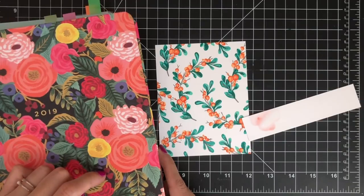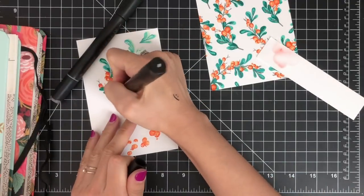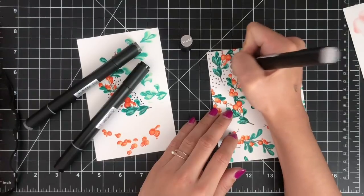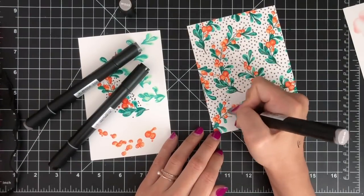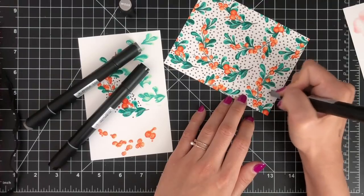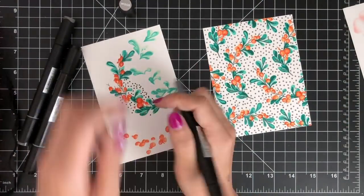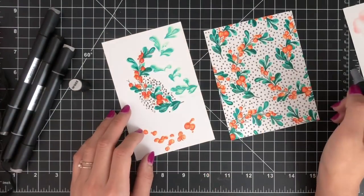Inspired by the cover of my planner, I was going to color the white space with a black marker on the background. On second thought, I'm going to add tiny dots between each image using a fine tip of Altenew Artist Markers, Moon Rock, and Evening Gray instead. Adding dots helps bring my images together and highlight my colorful branches. Of course, you can leave your background clean and white without dots if you want.